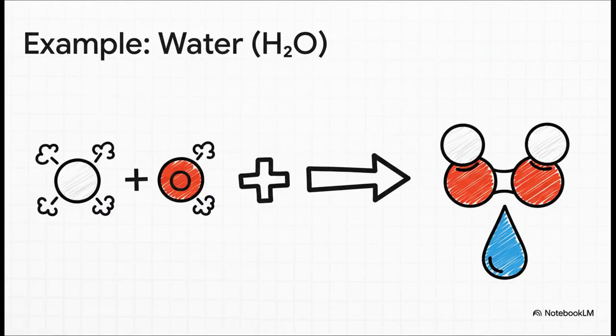And this right here really shows the magic of chemistry. Let's take water, H2O. You take 2 hydrogen atoms, which is an invisible gas, and you bond them with 1 oxygen atom, which is also an invisible gas. And what do you get? A completely new substance, liquid water. The properties are totally different, and that chemical bond holding them together, it is super, super strong.